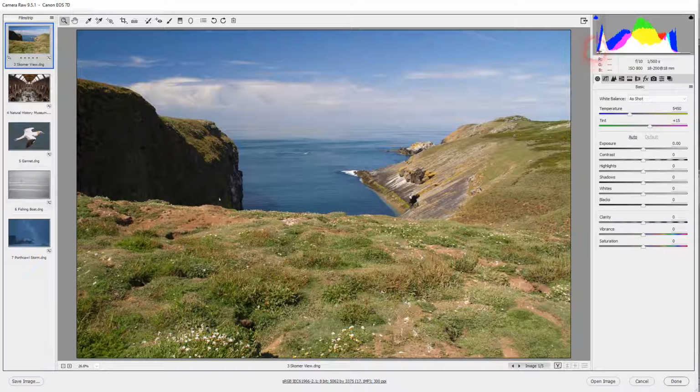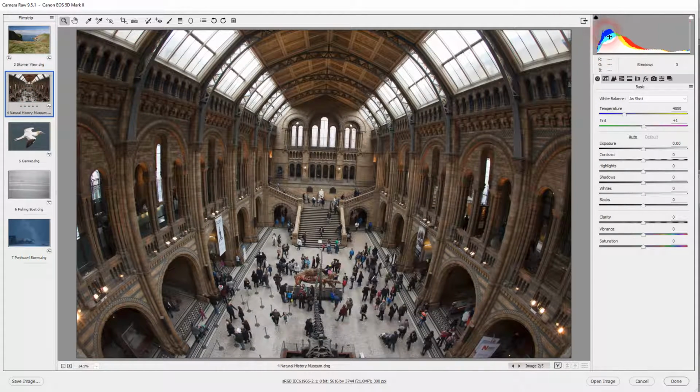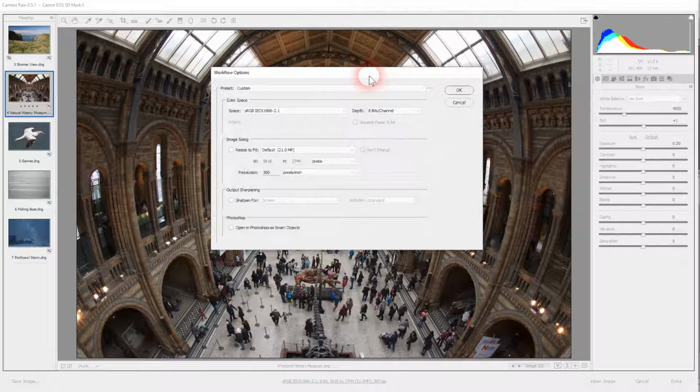Now if you look at the histogram here, you can see the distribution of tones within that image. And if I click another image, you can see the distribution of tones within that image. Now if I go to the workflow options, now this is a raw file, and we should know by now that a raw file doesn't have a color space embedded within it.